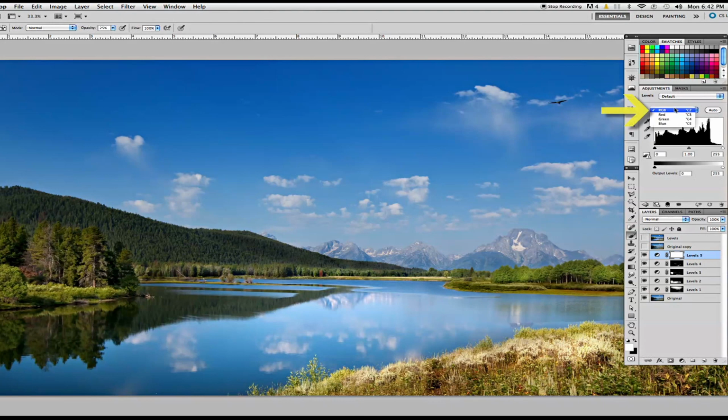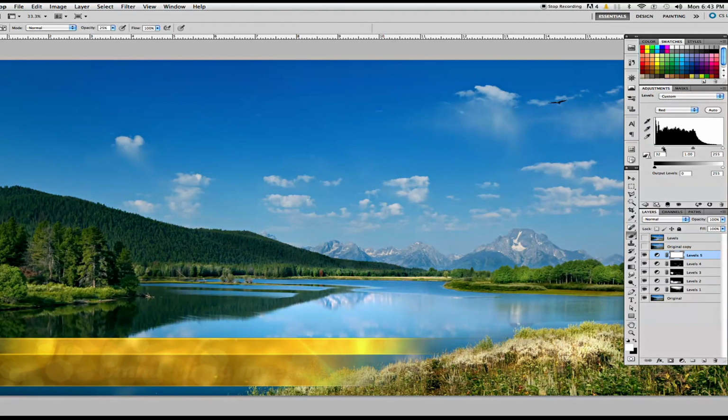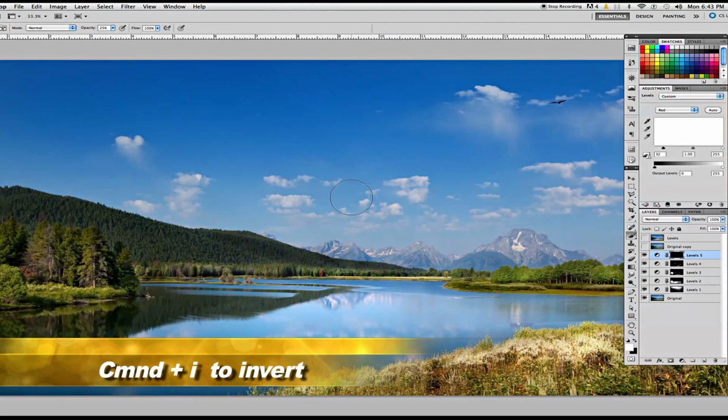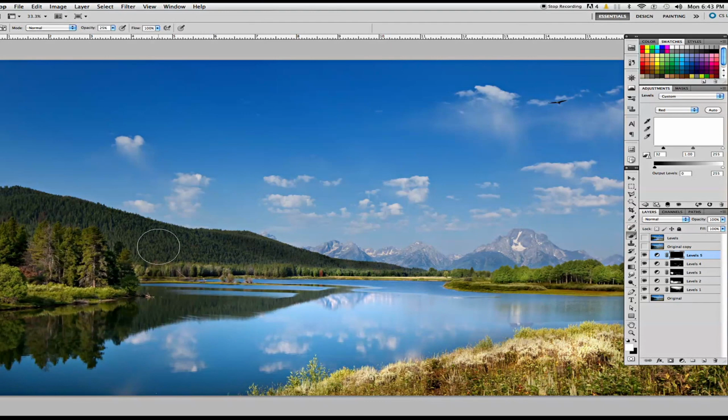And then lastly, I'm going to show you one that I don't recommend, but is kind of fun. I'm going to go down to, as you can see, by the way, I'm up at the RGB above the histogram. I'm going to go to red, and I'm going to grab my shadow, and I'm going to pull it this way, and you can see it's adding green because I'm pulling out red. And I'm going to hit Command-I, and I'm going to hit these trees. I haven't tried that one yet. Yeah, that's got the separation I was looking for.